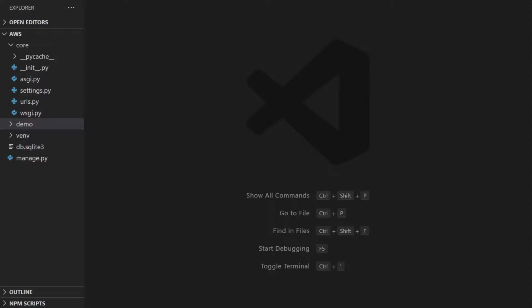This tutorial is split into two parts. In the first part of the tutorial, I'm just going to go through, for those who need it, how to set up the media and static files within Django. So I'll create a small project very quickly and we'll set up the media and static folder for those files. Once we've done that, we'll then migrate our media and static files over to AWS. If you're already comfortable with media and static files and you just want the AWS part, then just use the timeline in the description and skip ahead to the AWS start.